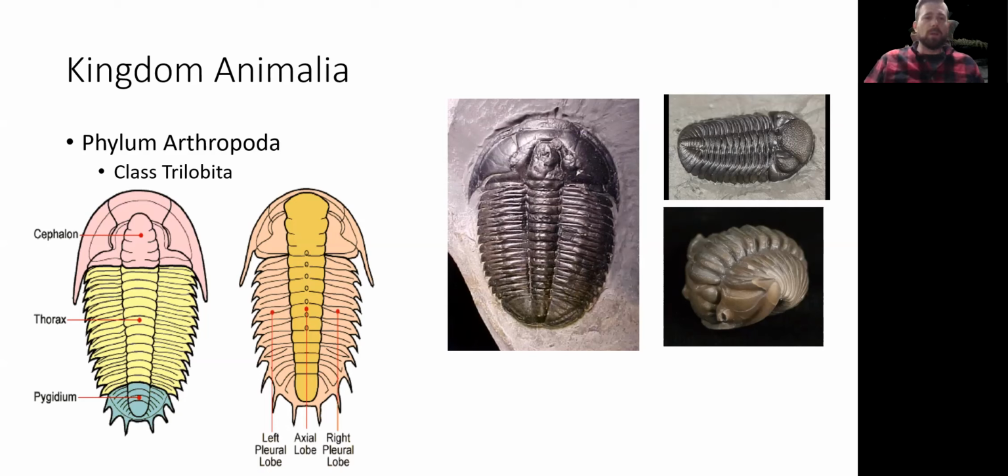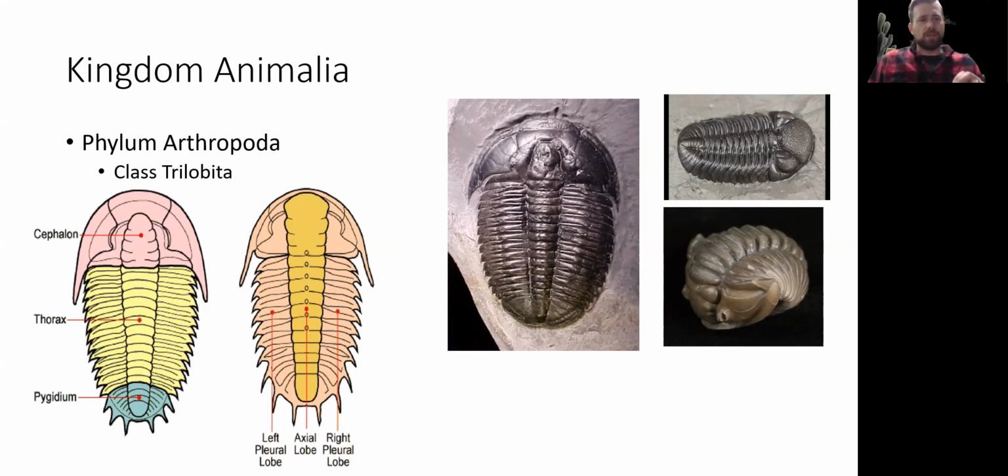So when we look at the body of a trilobite, there are two different ways we can identify them. We can talk about their latitudinal divisions and their longitudinal divisions. The latitudinal ones, the cephalon, thorax, and pygidium, that's the head, body, and tail of the trilobite. The longitudinal divisions would be the axial lobe and then the left and right pleural lobes going from top to bottom or front to back. And that's actually where we get the word trilobite, 3 lobes.